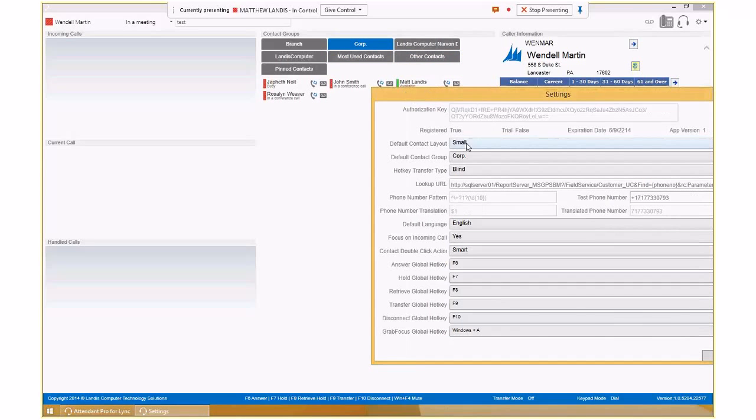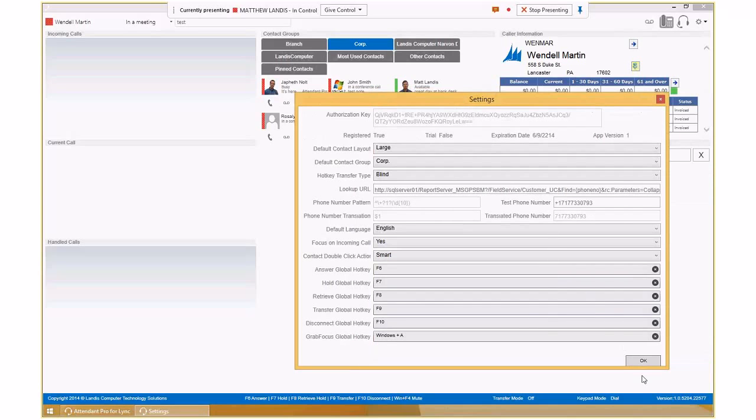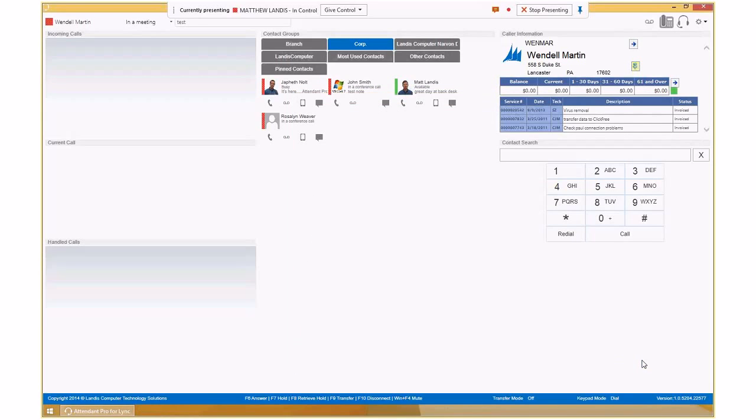Another contact layout that we have is the large contact layout. And I'll just close the options screen, this one is optimized for touch screen. Wendell talked about touch. What we are trying to do is achieve really efficiency, whether you're using the mouse, keyboard, or touch. And our goal is to make it so that you can exclusively use the one that you want, so you can do everything.